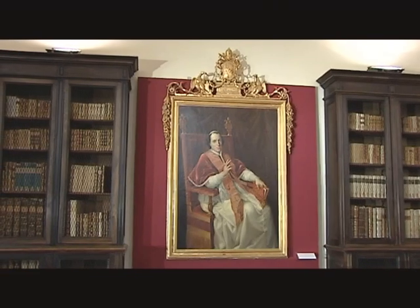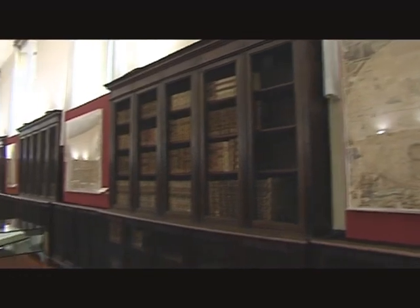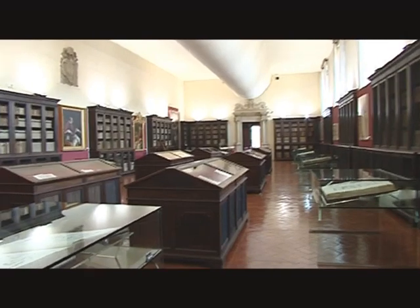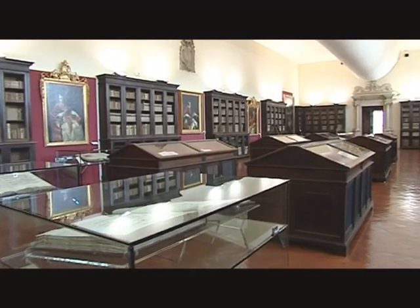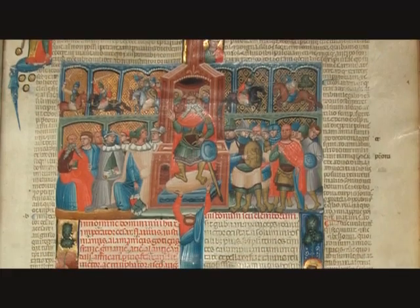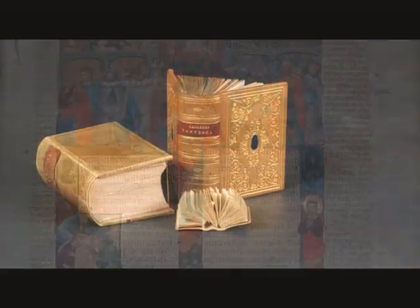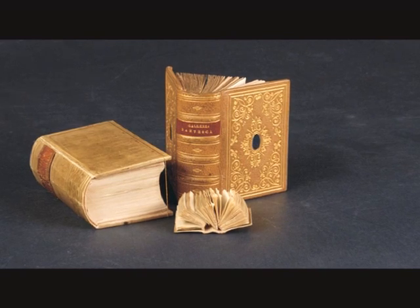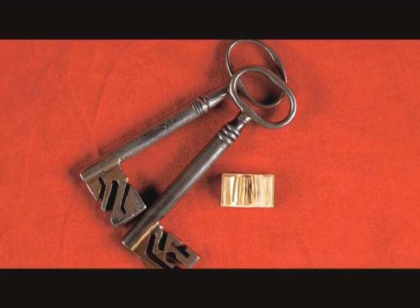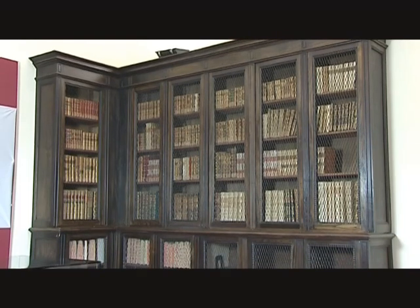These interests are reflected in the library, which is also rich with volumes on theological, biblical, medical, scientific subjects and classical literature. Thanks to the tremendous variety of the volumes held there, the Piana is the ideal representation of a sort of history of the book and of writings. It ranges from the medieval forms and the first period of cohabitation between printed books and manuscripts, to the triumph of printing and distinctive 19th-century typographical works, and so it contributes to creating, together with the Malatesta Library, an extraordinary and composite bibliographical monument.